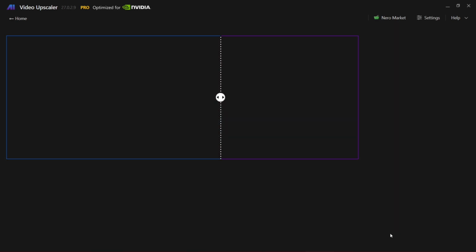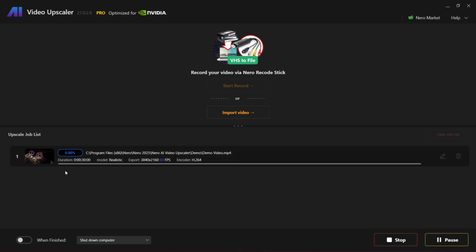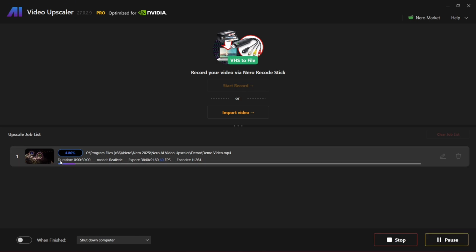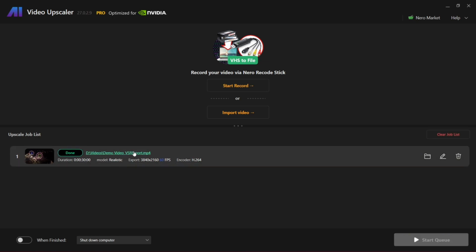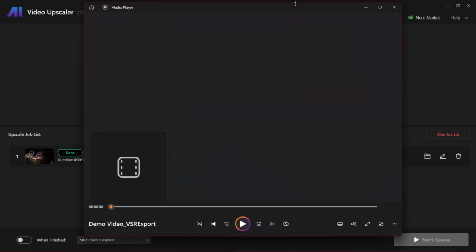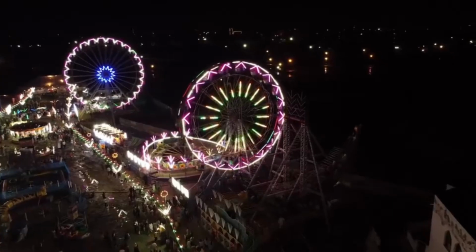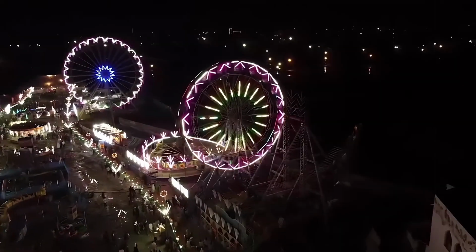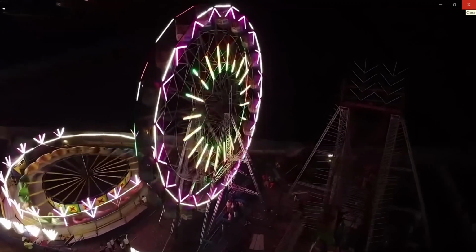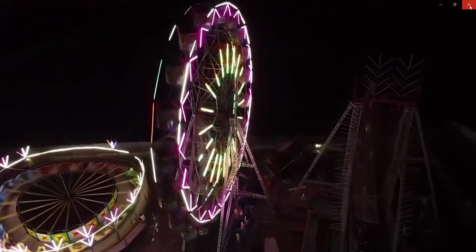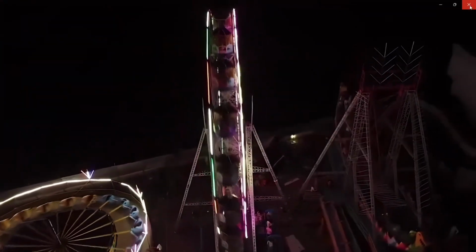Once that has been done, tap on the upscale now button, and here we go, it will show you the duration of the video and how much percent of the video is being upscaled in real time. Now after waiting for a minute or so, you guys can see that our video has been successfully imported. So here I'll simply press this button and our video will start playing. You guys can see the full video for yourself. I'll put the difference on the screen. Compared to the original 540p video, this makes a huge difference. And you can see with the help of AI frame interpolation, the video is rendering now in 60fps.